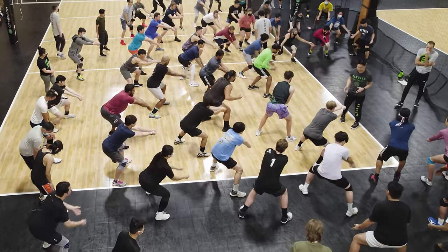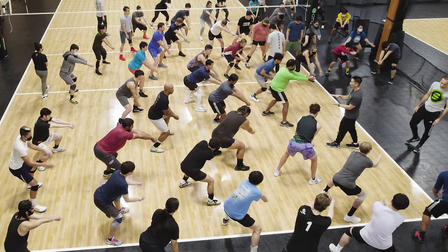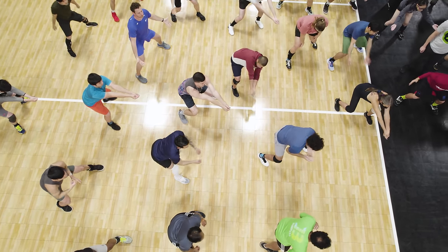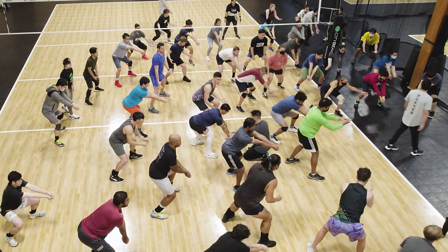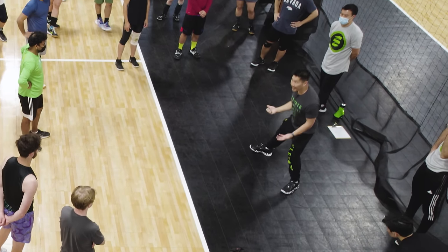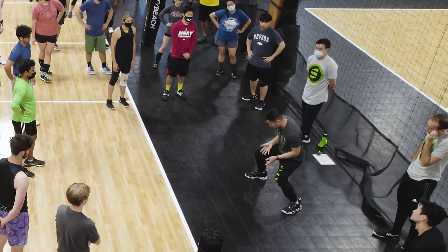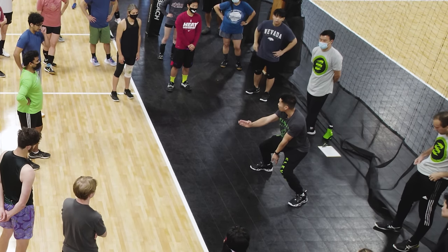The motion is: knee, waist, sternum — or knee, waist, chest, however you want to call it. You want a small range of motion. Form it right at your knees. As the ball is moving faster and all you have time to do is a small motion, you're already setting an upward angle for the ball. If you shoot too low down here, you might get a bigger range of motion for more power, but the ball is going to go forward.